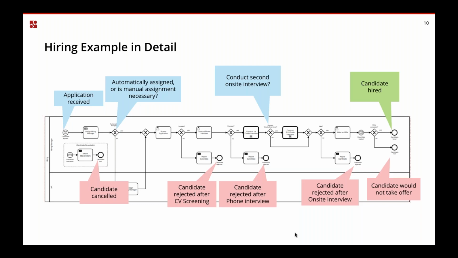But it could also happen, and this is something that I really like always in consulting, BPMN advanced constructs more or less. On the bottom left side, you can see an event subprocess. So there's the candidate cancellation, and this is something that can be triggered at any time while we are executing our process instance. So at any time in our process, the candidate could say, hey, I don't really want to be hired anymore by you. I found something else, a nicer company, a different job, or I just heard bad news about your company, right? Okay, so this makes a lot of sense.